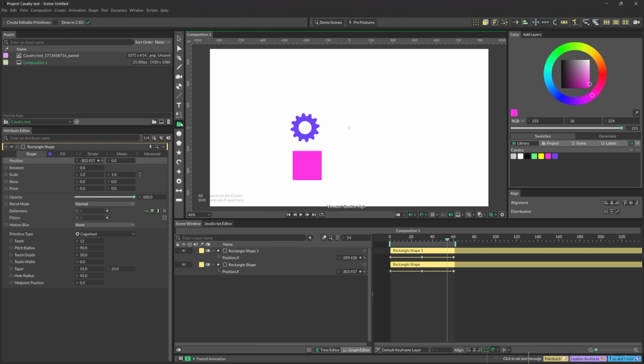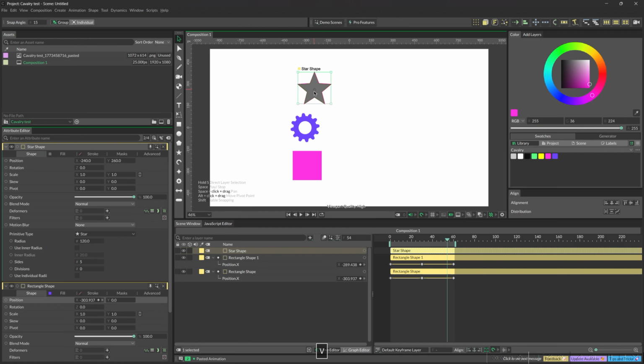And I'm just going to add in another shape, a star. This one is not going to be animated. But with the other one, I literally just switched the primitive type. So you can switch a primitive type and it maintains the animation, which is very, very nice. I've added a star shape there without keyframes intentionally because I want us to see something. So I'm going to start going through the things in the time editor. I'm actually going to separate this into 2 videos so that it's not too long.